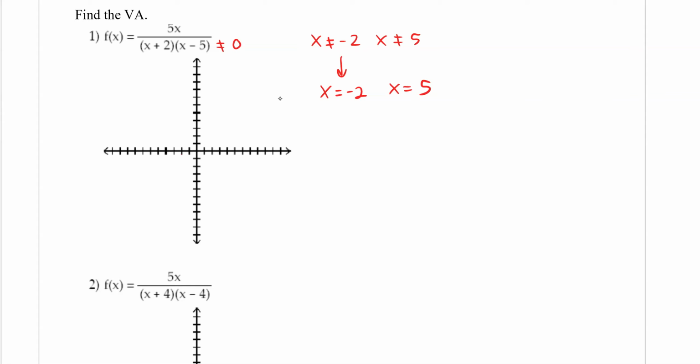I want you to go to negative 2, and you draw a dotted line, vertical. I'm using red because these are numbers the graph cannot equal, the function cannot equal. They are undefined values. So 1, 2, 3, 4, 5, and then you do another vertical. That's all I want right now, just vertical asymptotes. Before I have you try the next two, I want you to see this with Desmos.